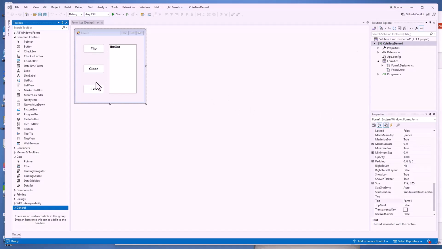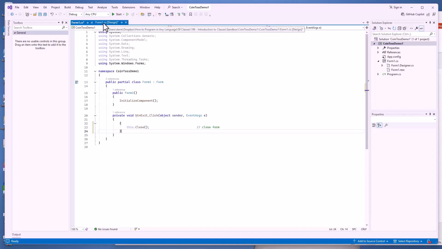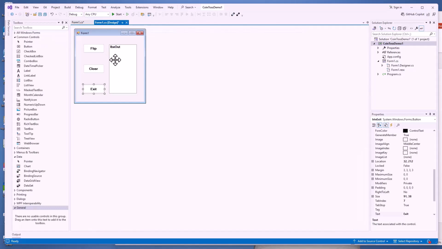So I'm going to double click on the exit button, and right away we end up with this button exit thing. And we can easily pop that into place. We've done this 1,000 times, so we'll simply place the close form, button exit is done. So that's all coded in here. The next thing we want to do is we want to create a class. So I'm going to go into the code.